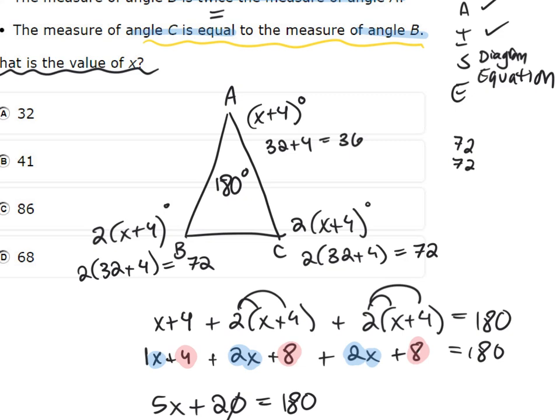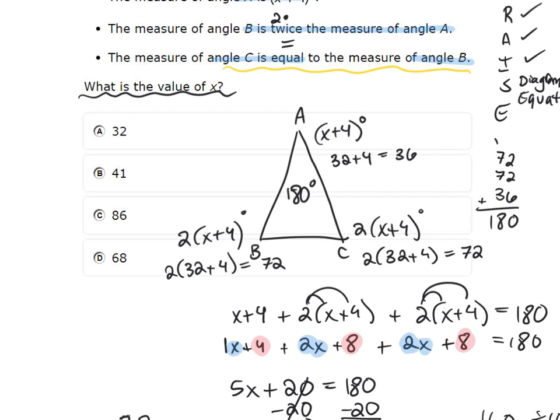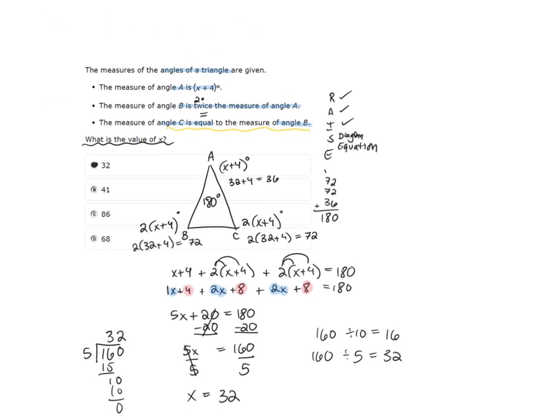Let's just try it out and see if it works. If you're confident in your answer, you don't have to do it, but I would encourage you to have some way to check your work. Yep, adds up to 180. So we can be really confident that 32 is the correct answer to this question.